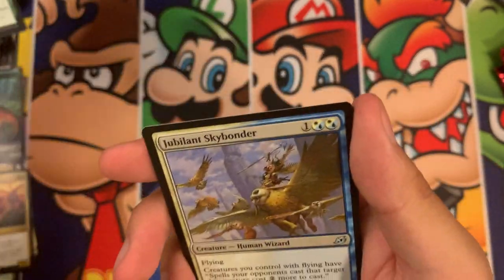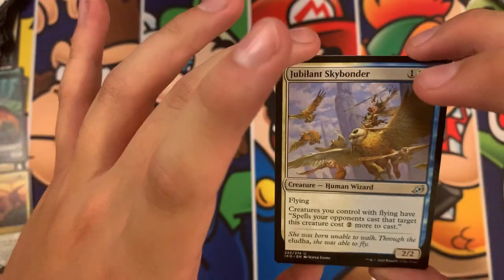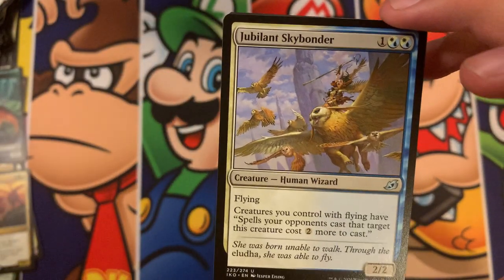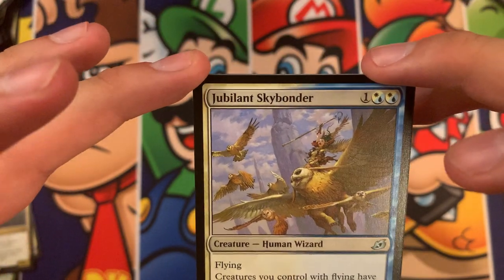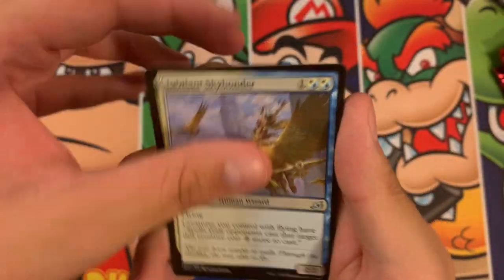Another Survivor's Bond. Jubilant Skybounder. He bonds in the sky. Ooh! So for three, he's a 2/2 with flying, and creatures you control with flying have spells your opponent casts that target this creature cost two more to cast. Wow, so this is a pretty sweet card.